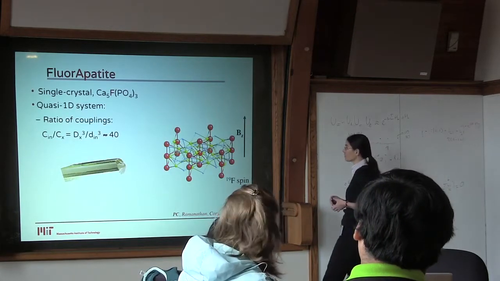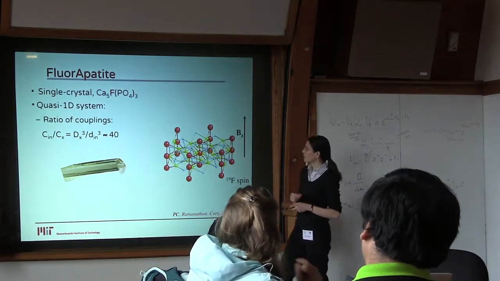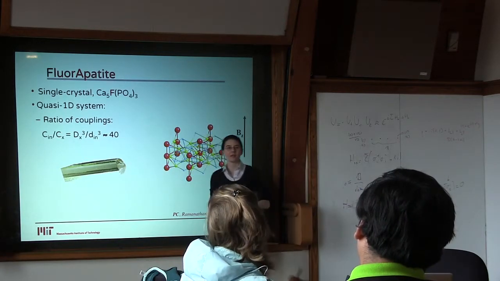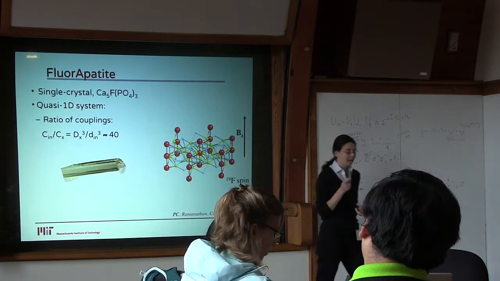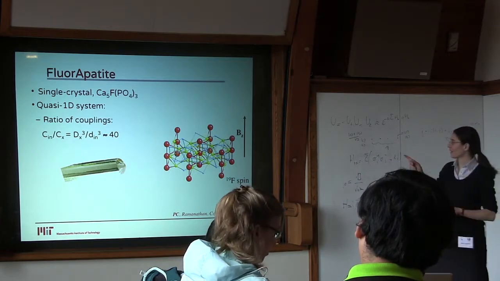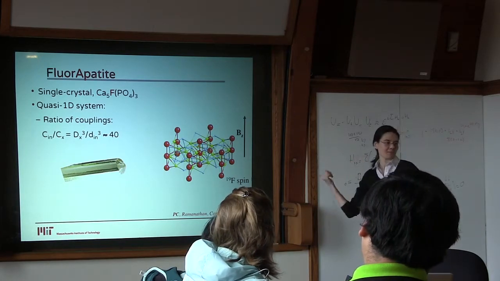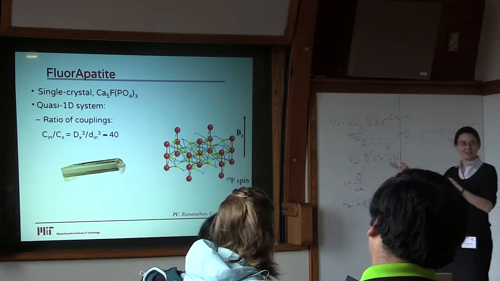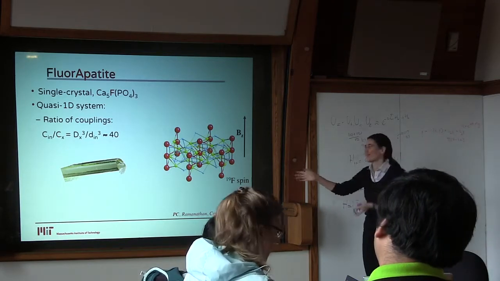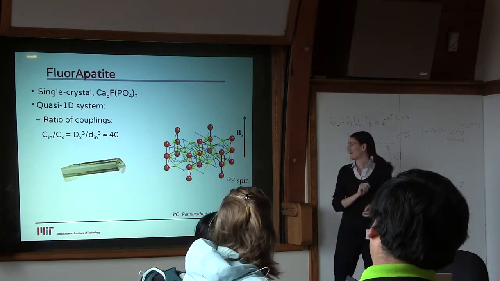So the system that we use, just very quickly, is a particular crystal called fluorapatite, and the typical crystal looks like this. As a matter of fact, I use diamonds for the rest of my research, which do not look like gems, but this particular crystal I bought on eBay, and it was supposed to be a pendant. So another time for my research I do use jewelry; it was $10 or something like that. But still, it was sold as a pendant.